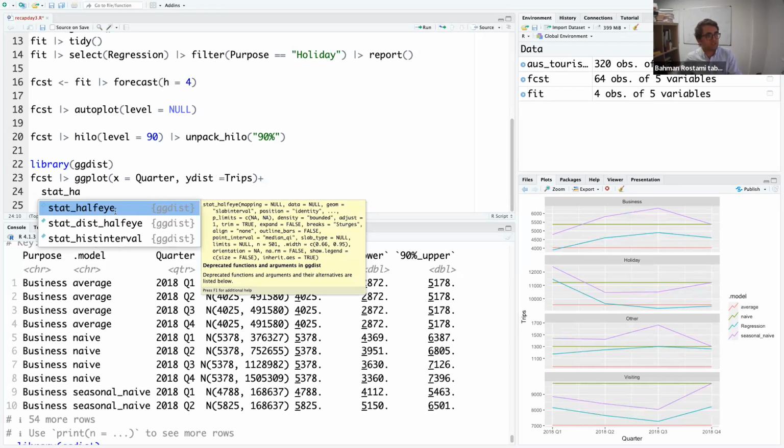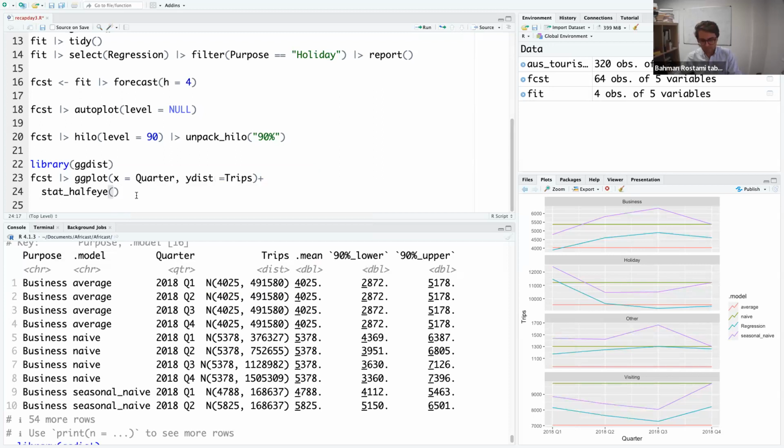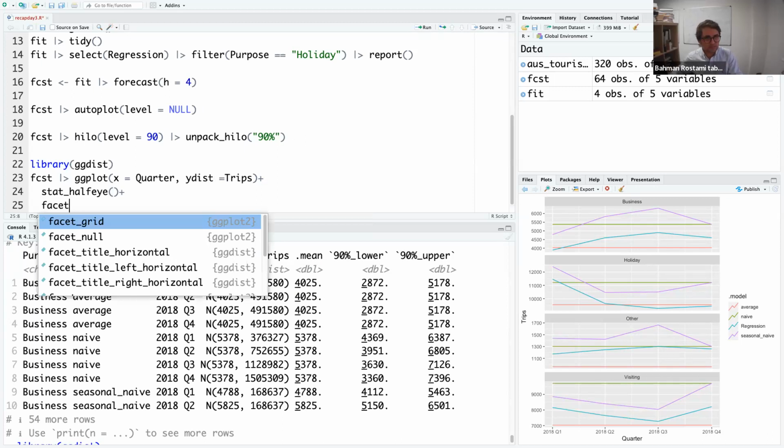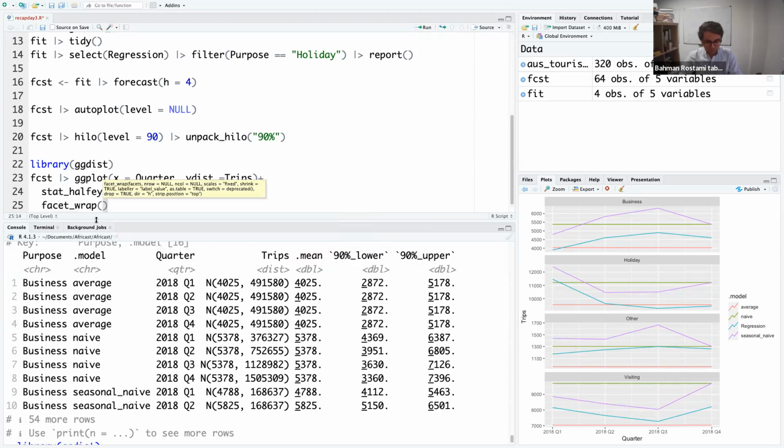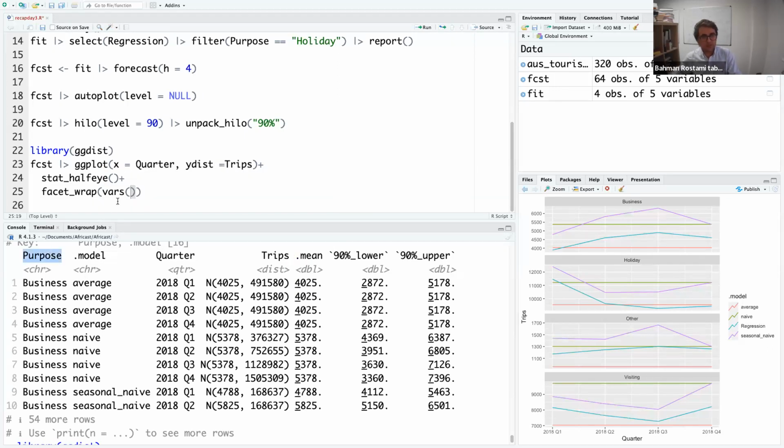This is from ggdist, as we can see. And then I could create a facet as well, because here I have different purposes of travel. So for each purpose of travel, I will get one separate plot in a sort of panel.